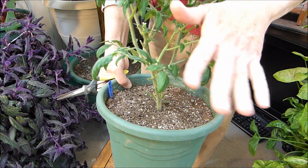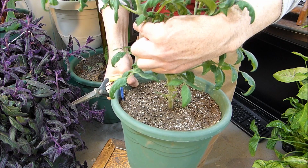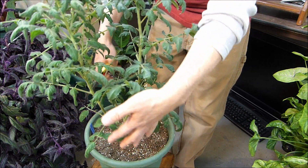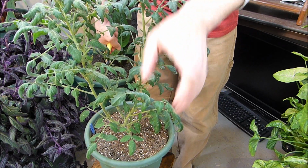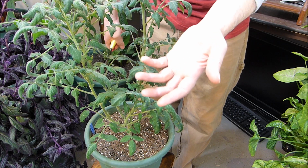Now what a sucker is, people get the bad impression a sucker is bad. No, a sucker is nothing more than a new growing area of a plant. So if anybody tells you different, don't listen to them. And they'll also tell you that suckers will sap the strength of the plant and not produce much. Also false. Now I can say anything I want, but I back mine up with evidence, and evidence that you can see, taste, and enjoy.